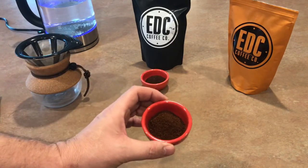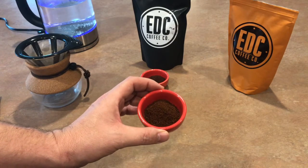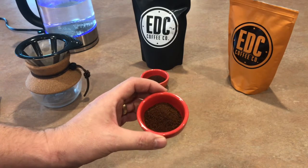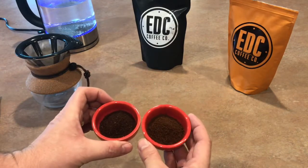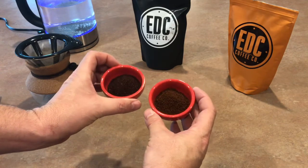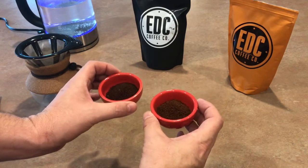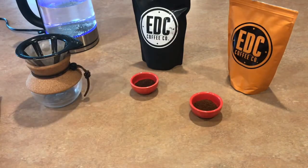So this is going to be the medium blend that's going to have a higher caffeine content due to a shorter roasting time. If we compare them side by side, you can see the Cure has a little bit less of a roast to it — it's a little bit lighter in color, where Cobra is a little bit darker. So I'm going to wait for the water to warm up, and we're going to make a cup of each so you can see what they look like inside the cup.